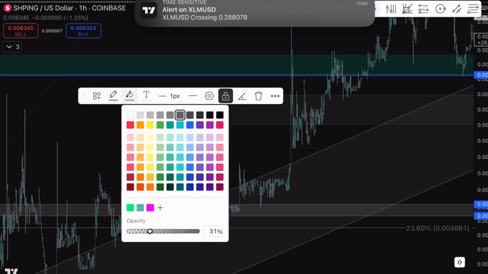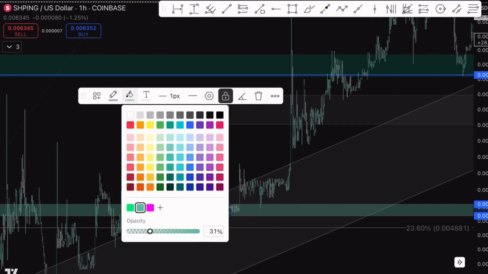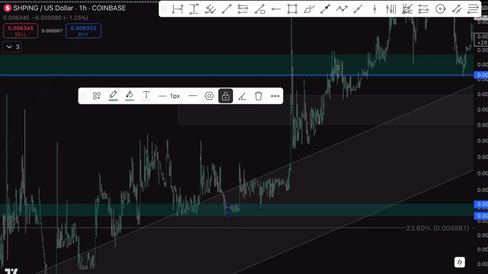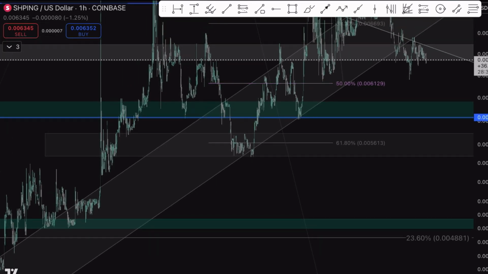So y'all know that this is an area that I probably would be interested in, because from here, right, we're looking at 15+%. If it goes all the way back up here, 21%. So I would like for it to drop a little bit further.